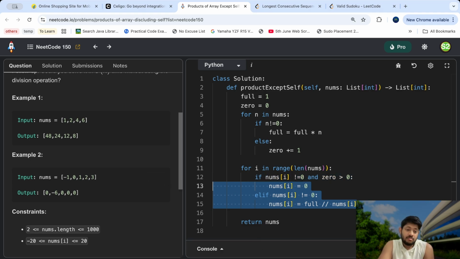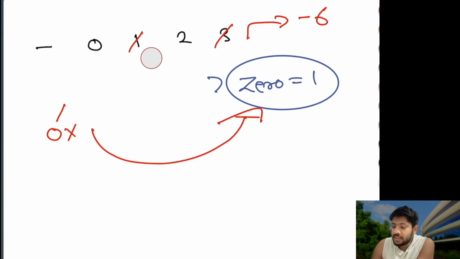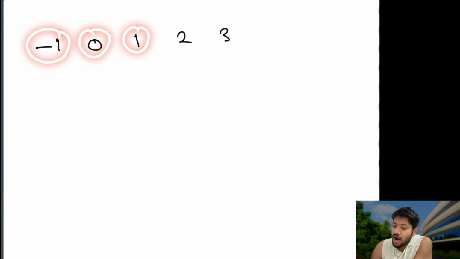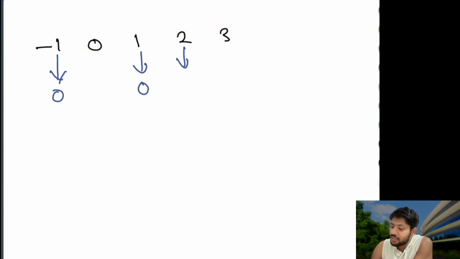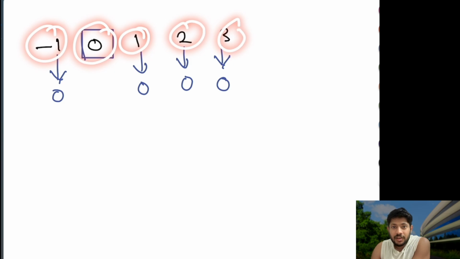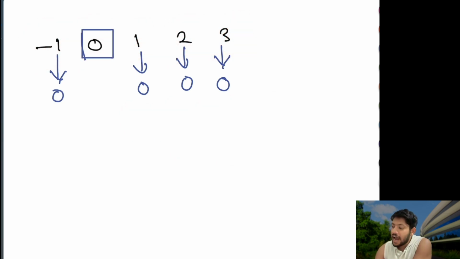All right. Again, one more thing which we need to notice is, if we have two number of zeros, and it is very important, guys, that you are doing these kind of notices while solving the problem. It is very important. That is something which is going to come with the critical thinking. So I'm saying that this is -1, this is 0, 1, 2, 3. I'm going to replace this with 0, this with 0, this with 0, and this with 0. But I cannot replace this with 0. That's because it is actually 0, right? So the other numbers are not 0. So it should be 3, 2, 1, -1, which is 3 multiplied by 2, multiplied by 1, multiplied by -1, which is -6. That's the full product which we have already calculated. I would say this is -6.